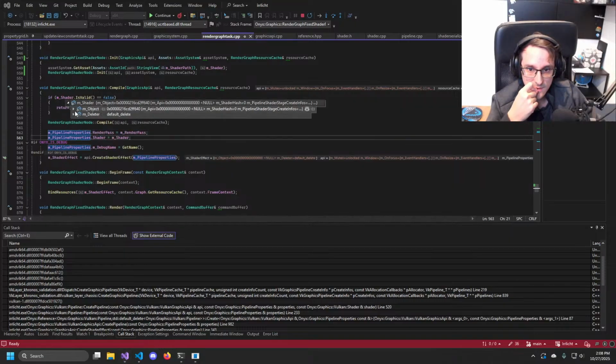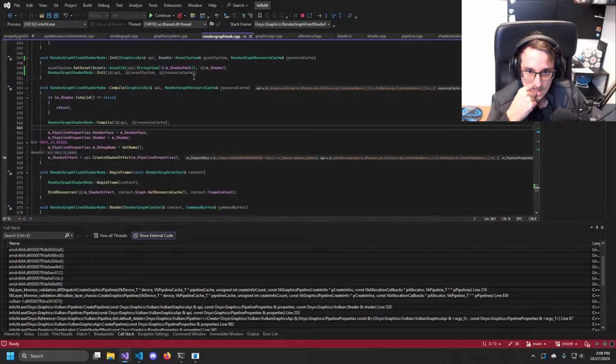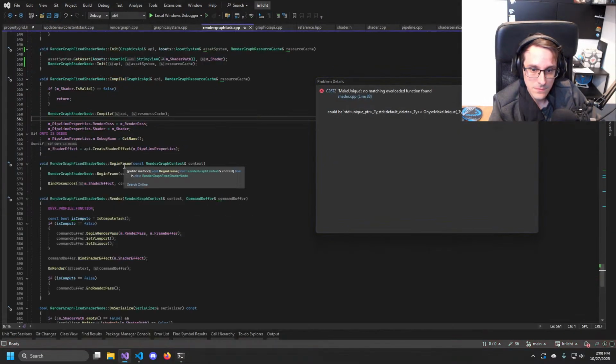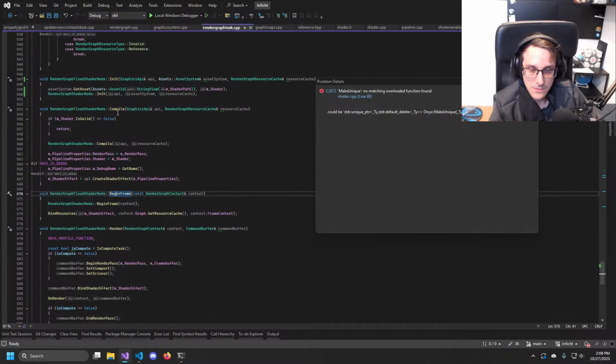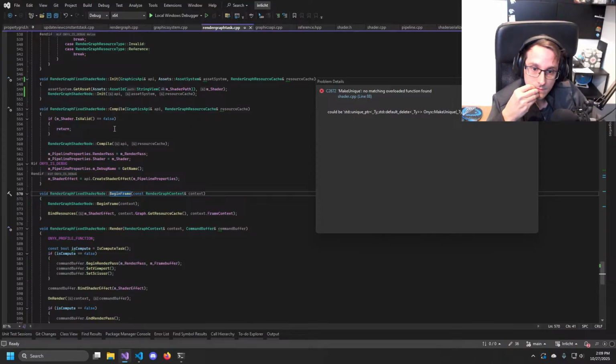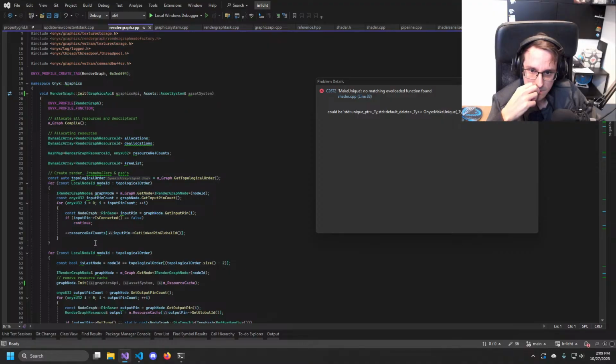I guess the shader is still loading, right? Yeah. Where is the compiler card from? And the init.